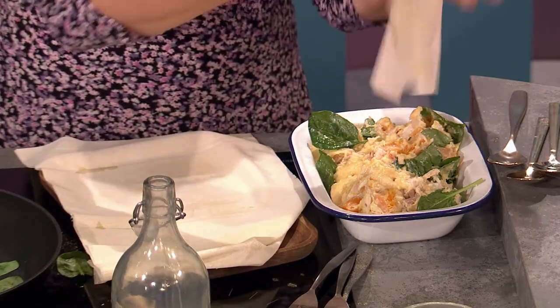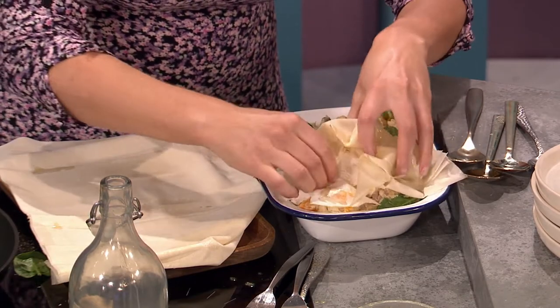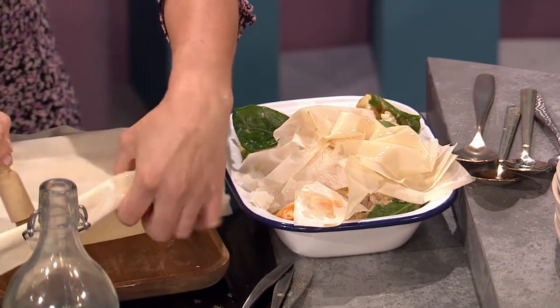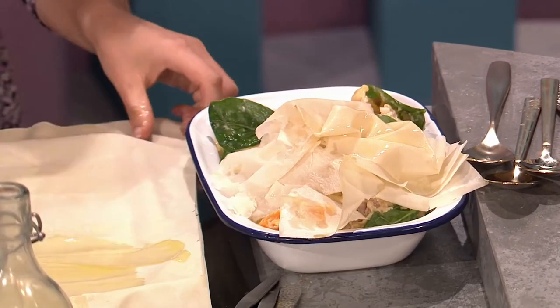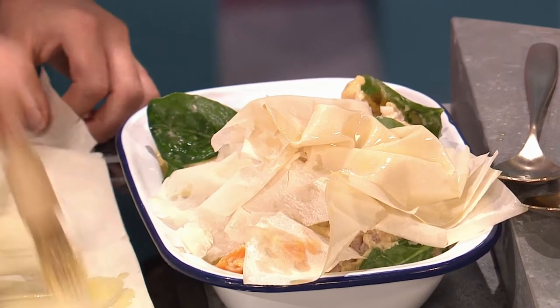So take it, scrunch, scrunch, scrunch. So this is extremely rustic. Very satisfying to do that. Paint up your other one. And then bake it. It's lovely, and it's easy to do. And like I said, it's shop bought pastry, so it's quick and handy. So midweek dinner, this one is ideal.